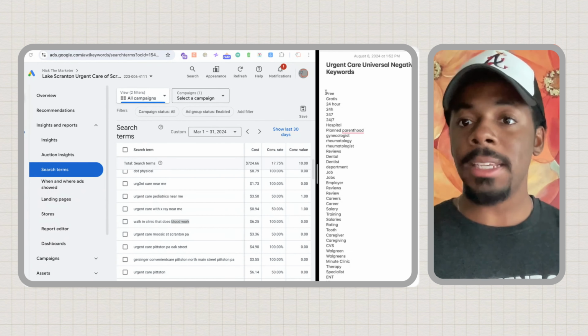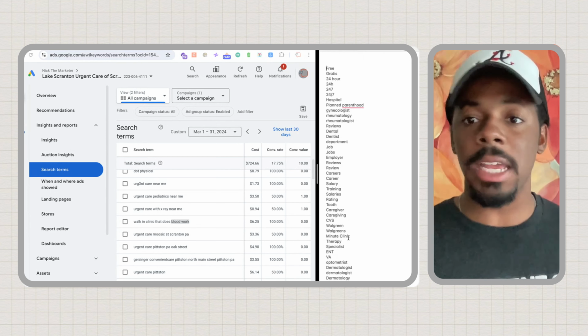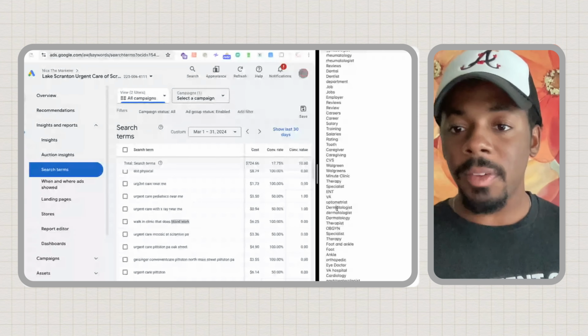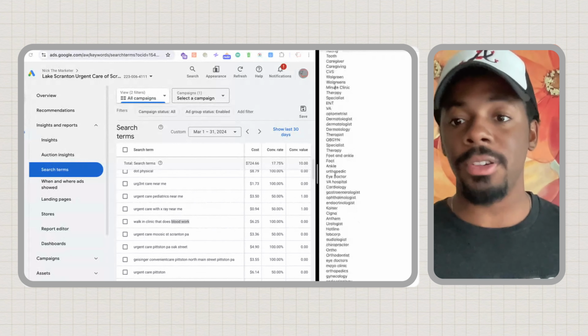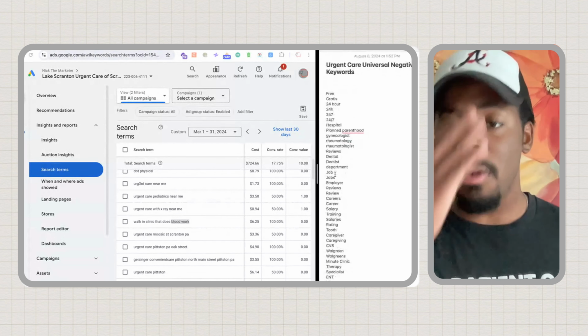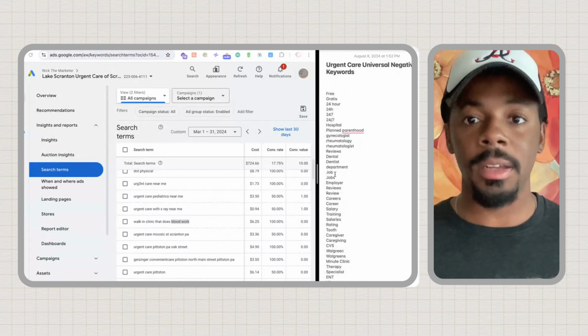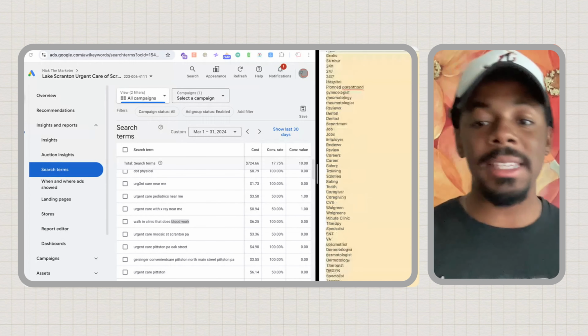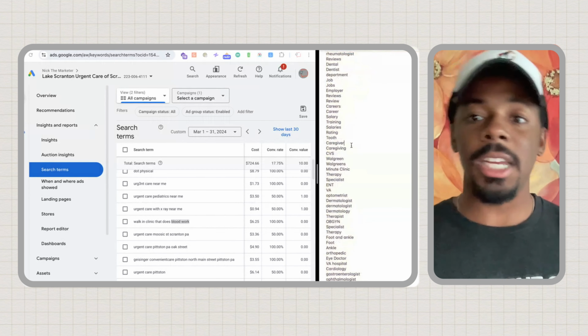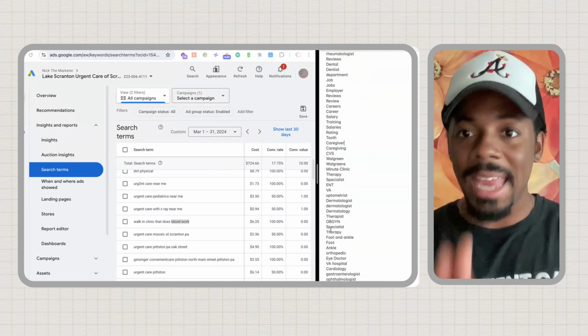So what we created is a broad match list of keywords that you never want to show up for, down to specific types of doctors, dentists, competition. You can add your competitors here in broad match so you never show up for anyone looking for a competitor. And what you can do is copy and paste this entire list into Google as broad match, and you will never show up for anyone that mentions any of these words.